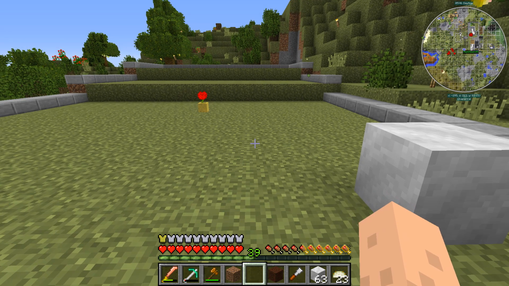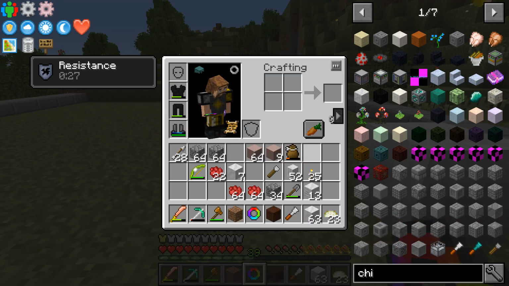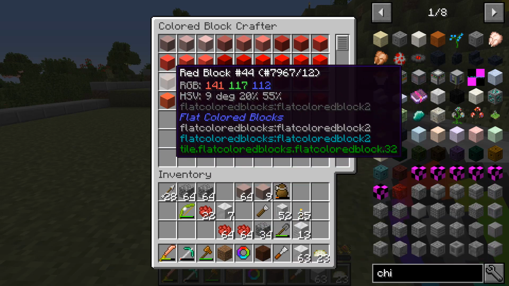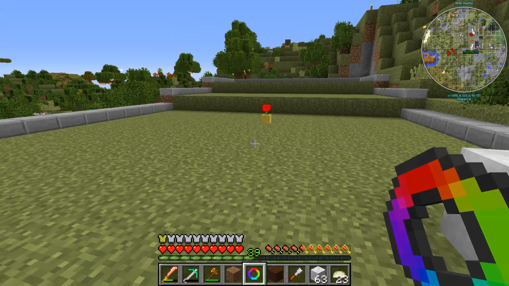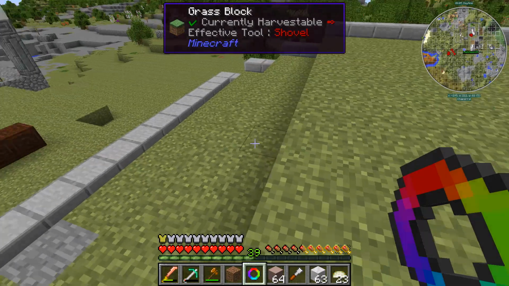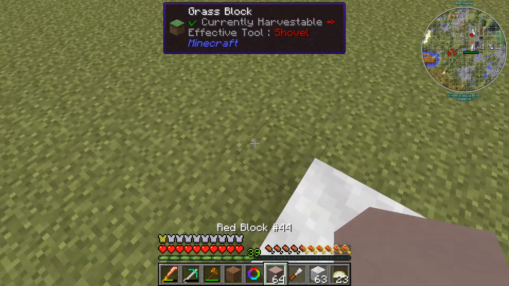So what are we going to have in between these things? Well, I thought we would use the color wheel thingy, and we're going to use this block here, number 44. I think it's that one. Don't want to make any mistakes here now, because I only have this much red dye, and so this is all the blocks I can make at the moment. I might have to go and get some more bone meal from somewhere and stuff like that.